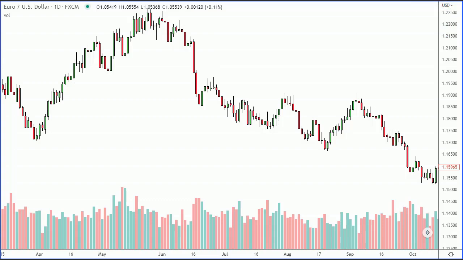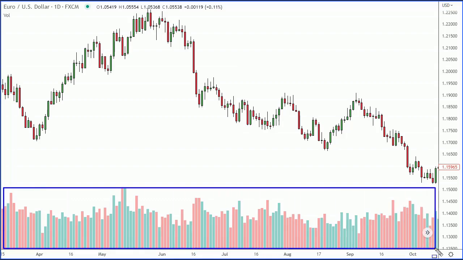All right, so the problem with spot Forex is that there is no central exchange for it. And therefore, when you're looking at volume, such as we have printed down here at the bottom of the chart, what you're really seeing is only some of the volume being traded on the spot Forex market. And that volume is whatever data feeds you subscribe to, usually through your broker, sometimes multiple feeds. But again, the point is you're not seeing all the volume.